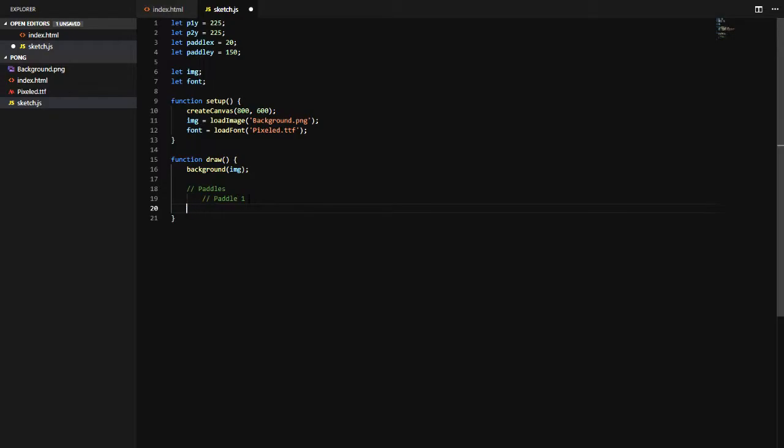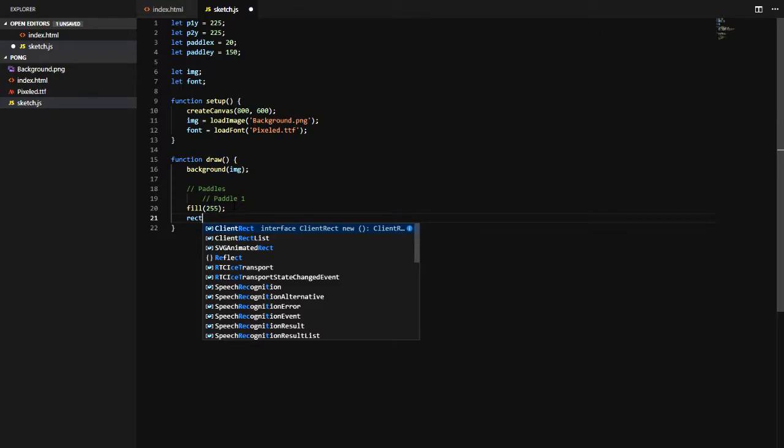It's this weird thing because there are so many different functions, sometimes fill also affects something else. So that's 255, so it's going to be blank white grayscale. I'm going to make a rectangle.